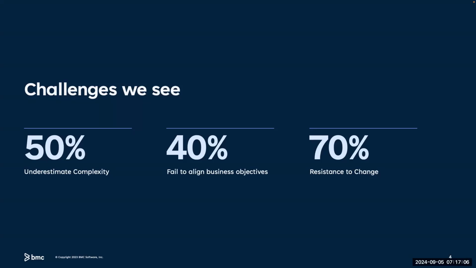The final challenge we see with these modernization projects is that 40% of companies actually fail to align their digital transformation effort to an actual strategic business objective. And this is a really significant challenge, because when you don't have that alignment, and when your new technology isn't lining up to your strategic goals, well, that's when the board of directors get involved, because boards of directors have announced in their annual reports and set expectations with shareholders that a particular value is going to be transferred to the business.